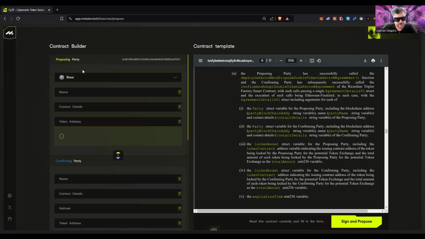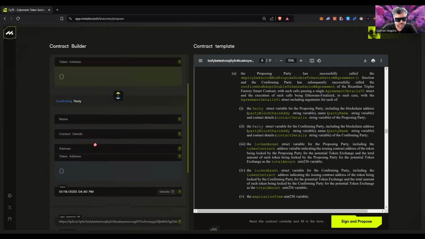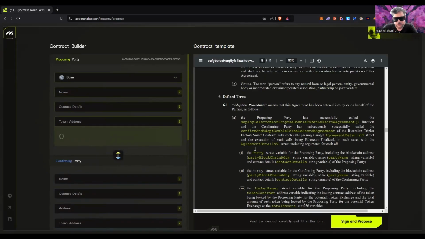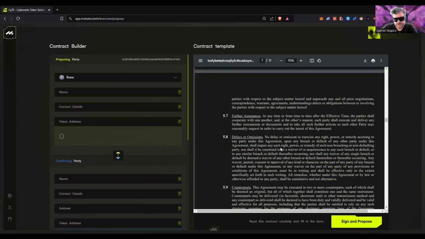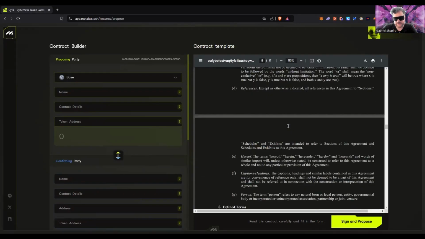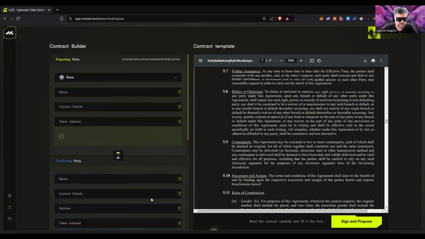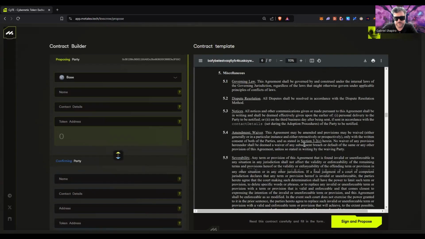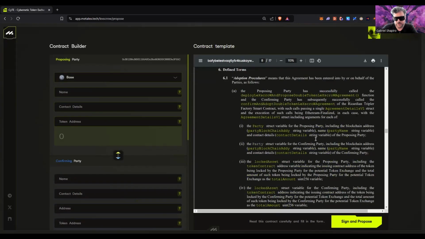So what's actually going to happen here is we're going to fill in parameters for these variables on this left-hand side. And we're going to call a smart contract on Ethereum that's basically a registry. It knows what this agreement is. It knows the variables for this agreement. And the contract is basically a registry for everyone who's done an instance of this agreement. So this is a template. When you fill in all the variables and both parties sign it, at that point, it becomes an agreement, an actual legally binding thing.